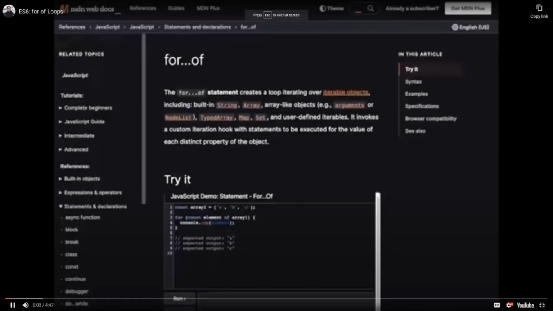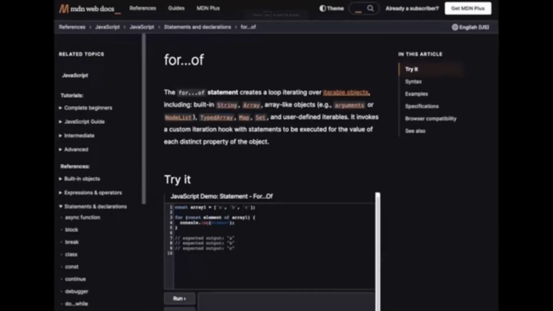This for of loop is a new syntax in ES6 that simplifies your code. This for of loop works for any JavaScript iterables, which are collections of elements that you can iterate on. You can think of these iterables as arrays, strings, lists, and so forth. So for example, if you have an array of characters, you use for const element of array, you are able to get back the elements, which are A, B, and C, respectively.